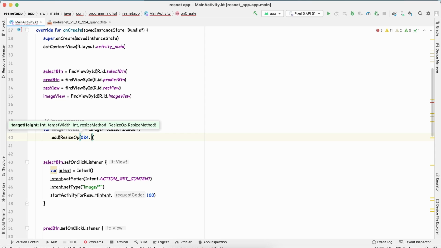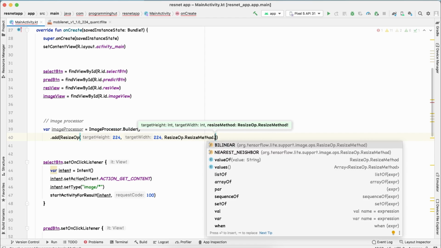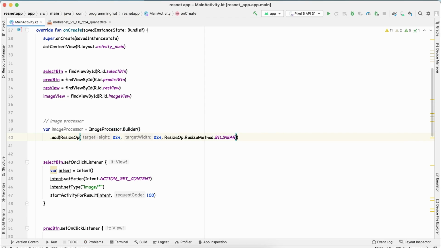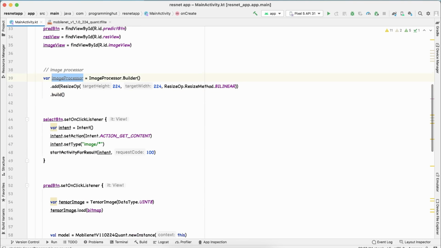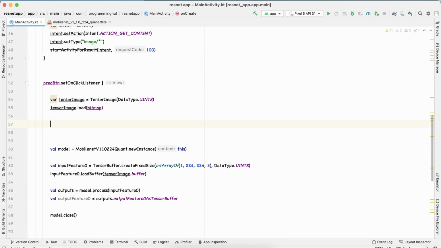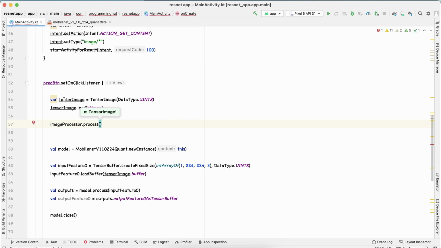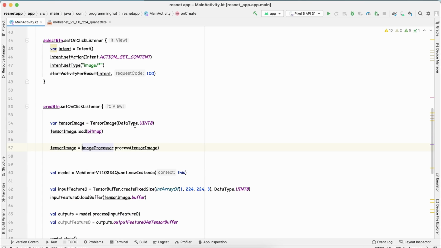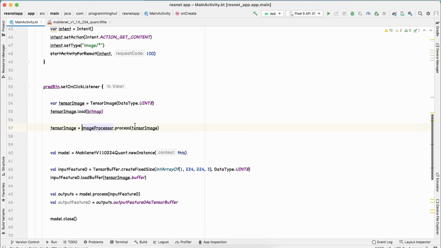So you have to give 224 height, 224 width, and then the resize method. So you can say resize method dot bilinear. Let's give bilinear, and then finally you can say dot build. Finally, to use this image processor, what you have to do, image processor dot process, and it expects input to be as tensor image. So here we have tensor image, and it is going to return the tensor image like this. Okay, so if you run your app like this, it should run no problem, nothing is going to occur.